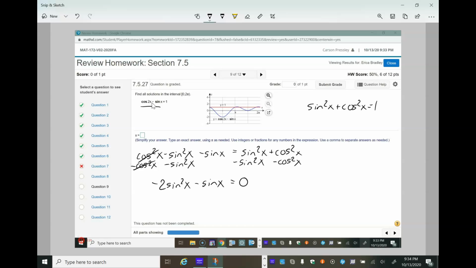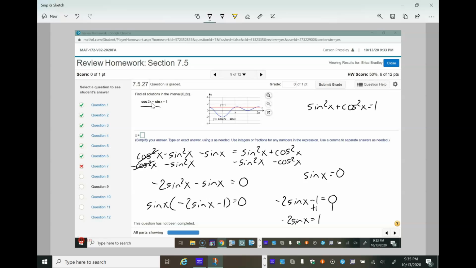So again, once you're equal to 0, this is when we can try to think about how we can solve this. Now this one doesn't have another number at the end where we can factor, but I can take a GCF out. I could take out a sine. So they both have sine on them, so this would be sine times negative 2 sine minus 1. And then I want to set each one of those equal to 0. So sine equals 0. And then I also have negative 2 sine minus 1 equals 0. So again, you're solving, add 1.